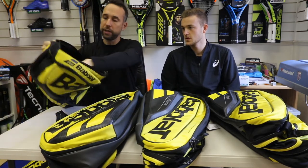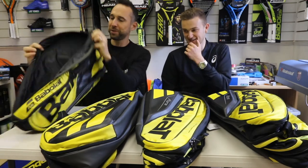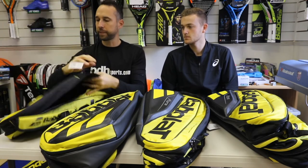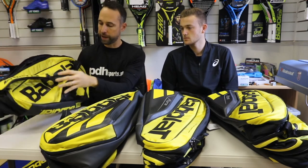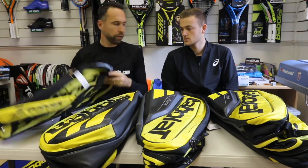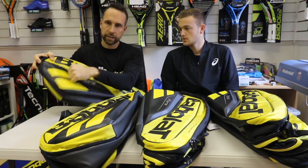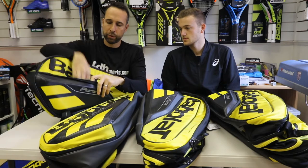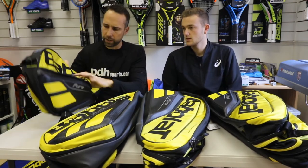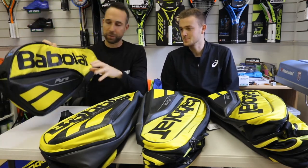This is probably ideal for you — Ollie lives right next door to the tennis club. You can see here one large main compartment — it's only got one shoulder strap — you've got accessory pockets on the side. I think the cushioned side bit is actually a new feature, because I can't recall that being on the previous model. Babolat loves those accessory pockets — there are lots of them.